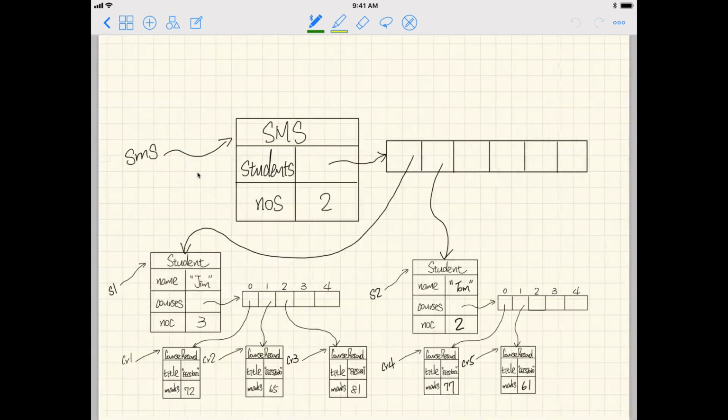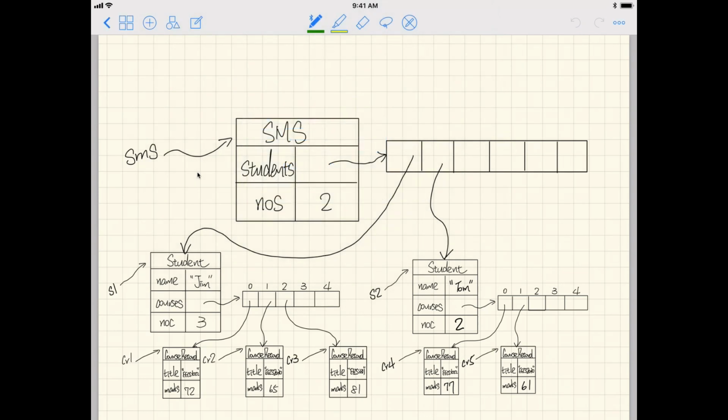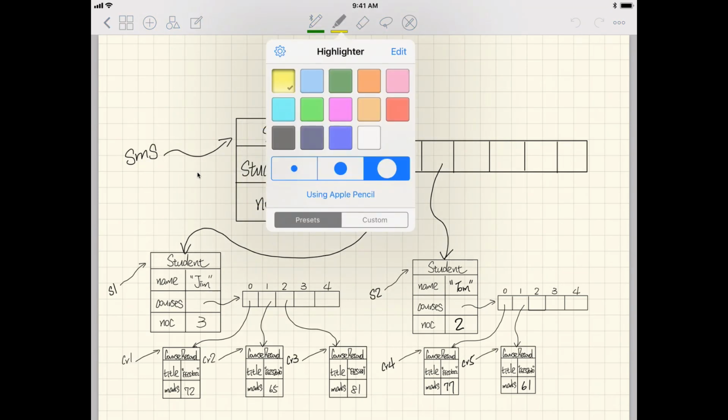Okay, so now this is a clean diagram. I have a question for you. Let me identify one of the objects at the bottom level, what about over here? Let me use yellow.